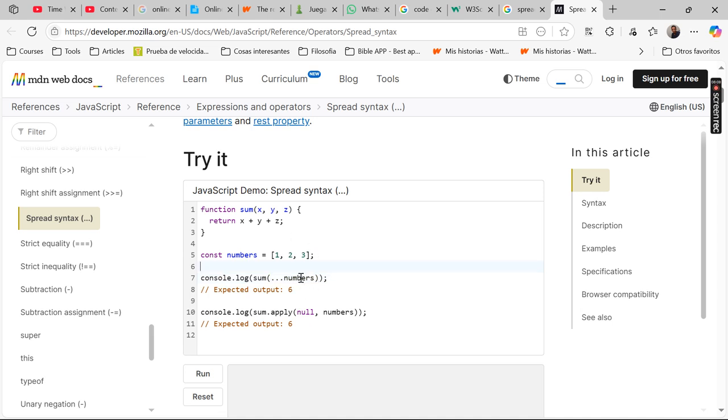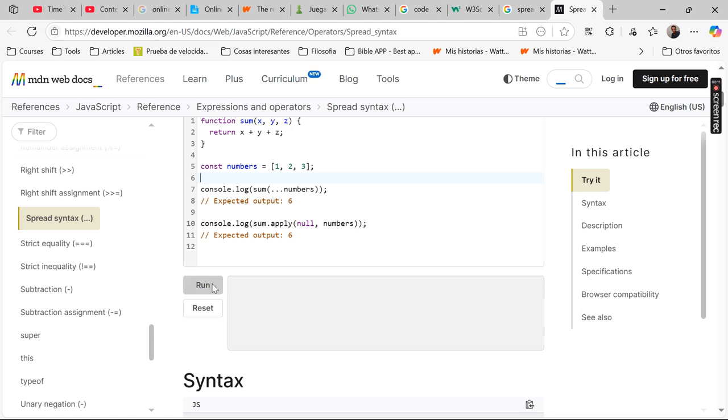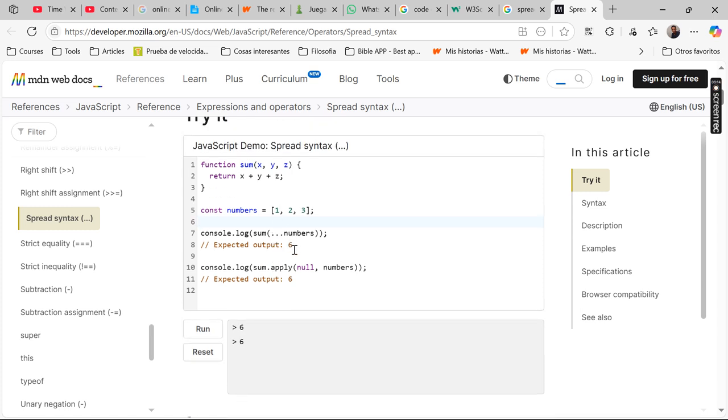Okay, look, it is here. Just make a run here. You will see that this is 6 again because it is making a console log again. You see that this is an array, exactly as I told you. And in here, it is making an apply, but let's see where it uses the numbers. The numbers is used here. And as you can see here, it is using what? The array. But here, let's see, we don't have an object. Actually, it's not even using an object. You see, it's exactly as I told you.